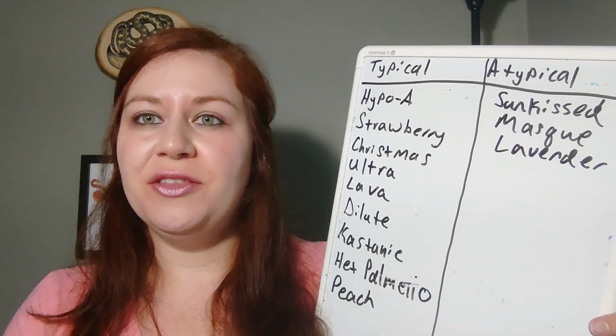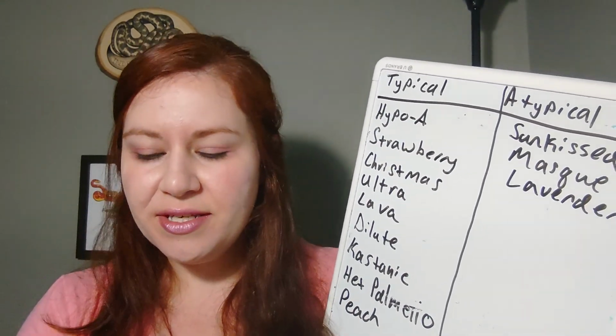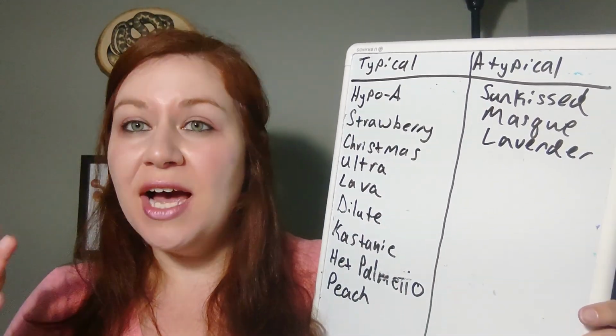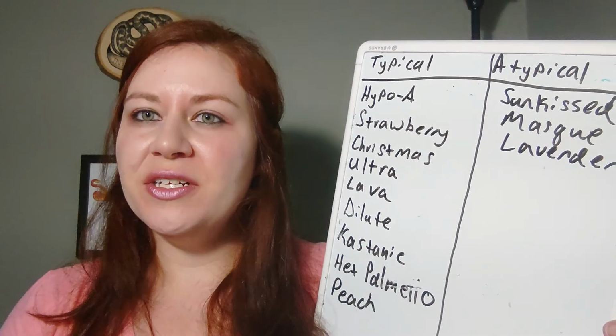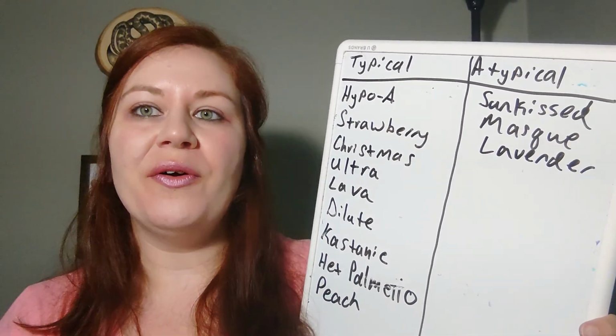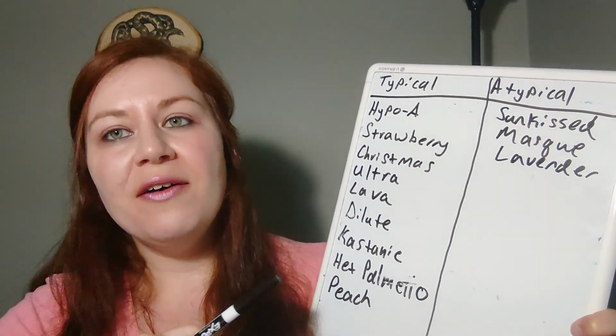Ultras are usually, like I said, more yellow and more brightly colored. If you see a corn snake that is really, really brightly colored like she is, and it's a hypo type for sure, there's a really good chance that you have an Ultra, especially if it's much more orange and yellow and not as much red. I'm going to go ahead and move on to the next one, Lava.